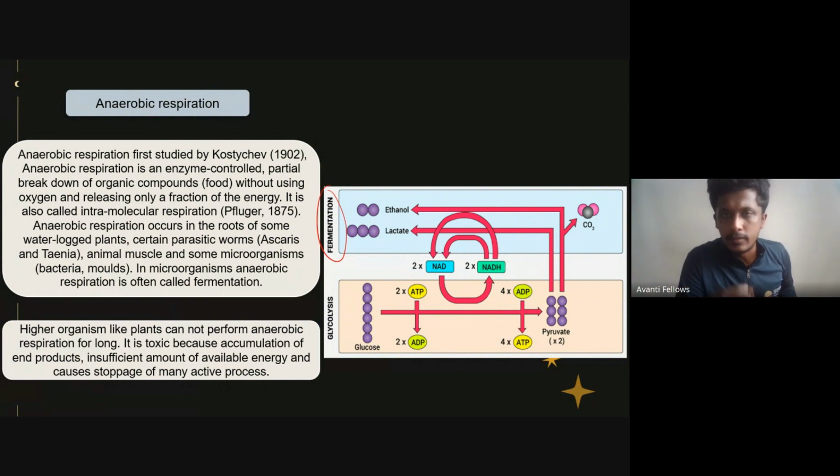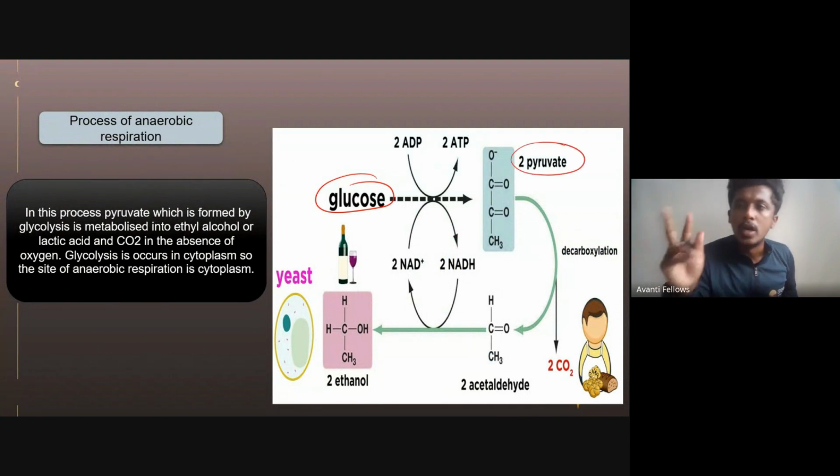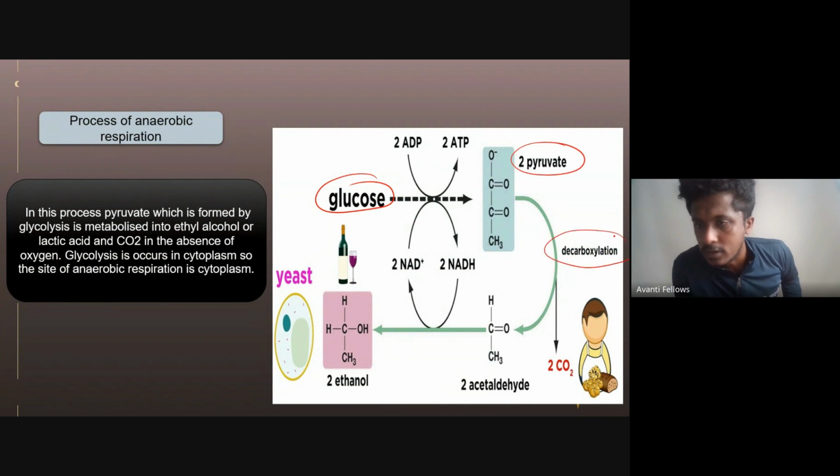Okay, and then we have one more type of anaerobic reaction, which you call lactate formation, where again you have the pyruvate that is converted into lactate. So what is happening here? If you look at the process of anaerobic reaction, we have glucose. Glucose undergoes glycolysis eventually to produce two molecules of pyruvate. Now, this pyruvate undergoes decarboxylation. Decarboxylation means what, students? A carbon dioxide molecule from each of the pyruvate is removed. Since we have two pyruvate molecules out of one glucose, we remove two carbon dioxide.